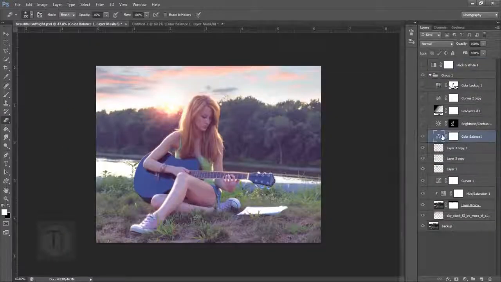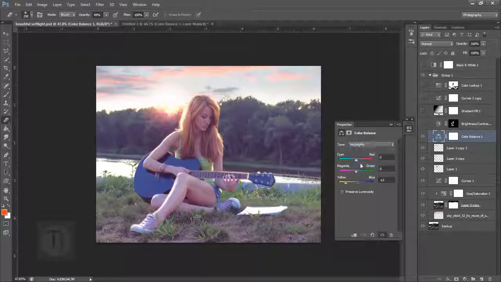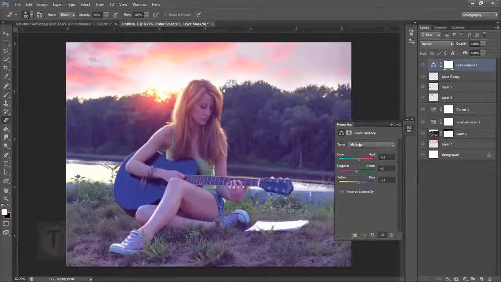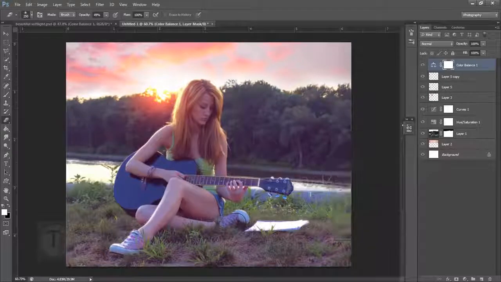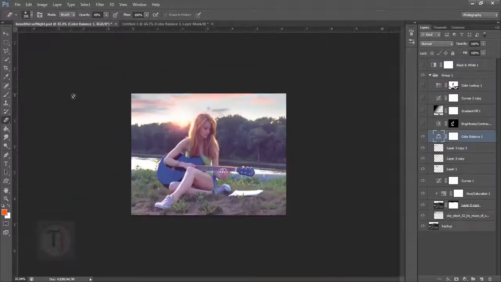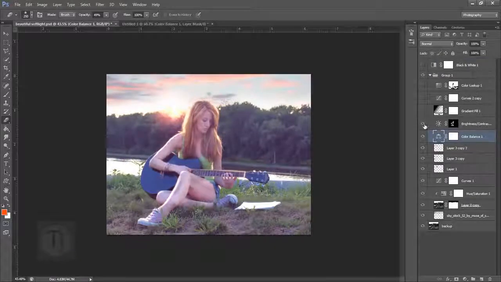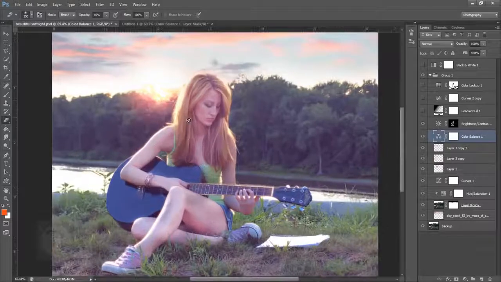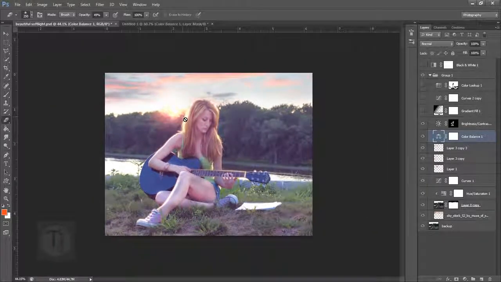And after that, go to highlights, and we have -62 in the yellows. So go to highlights, and I'm gonna use -62. Okay, that's not even a number. This is better. So this looks fine, the subtle look it gets. And after that, the super fake step that gives it a dramatic look, but it's totally against the rule of lights and anything, so I'm not following those right now.